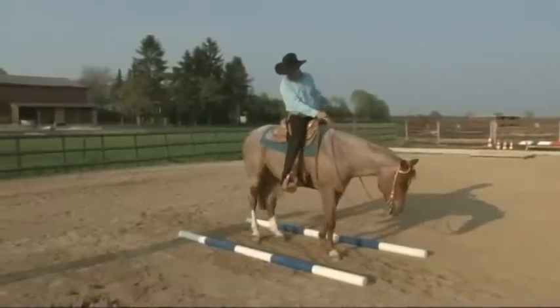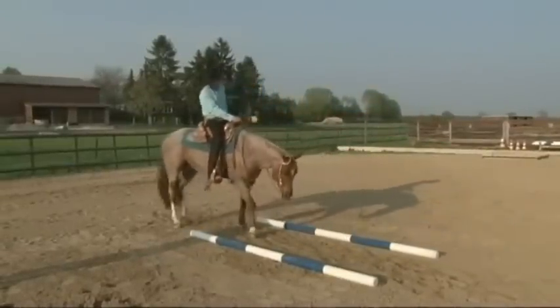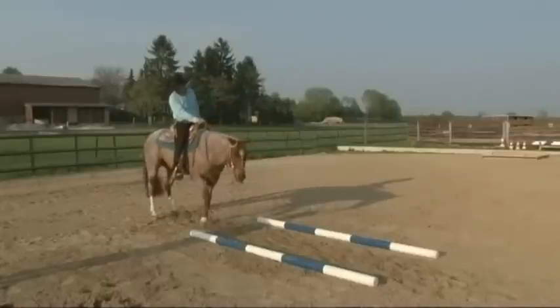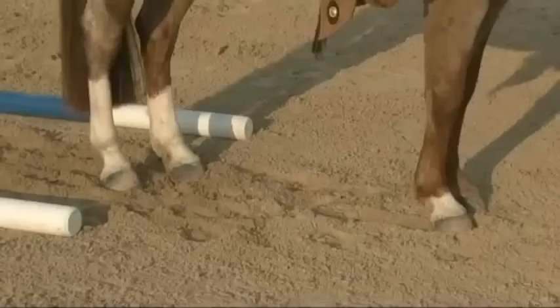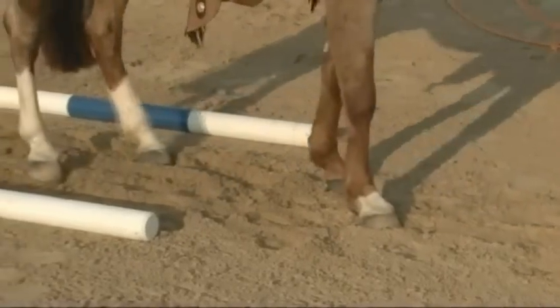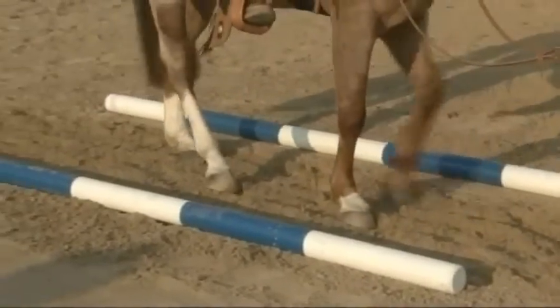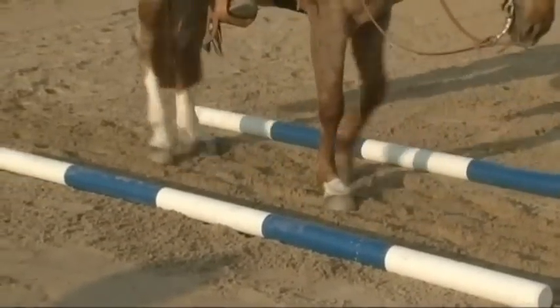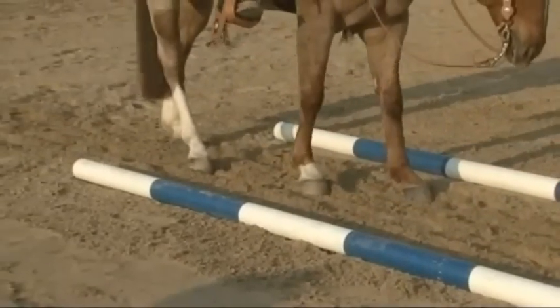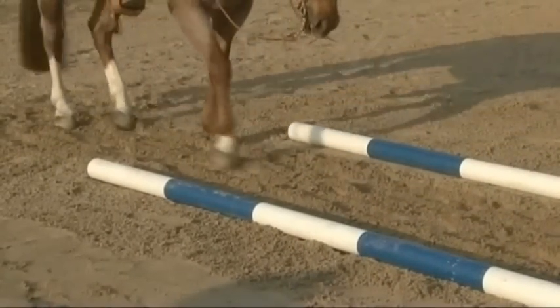As with the other obstacles, doing a back through slot or practicing your back through takes a lot of repetition. The horses need to coordinate their feet during the back up, and most of the work we do is in forward motion. So you have to take the time to practice your back up so that the horse learns to take soft back steps, and as you apply your leg to go from one side to the other, that they do so quietly and not taking big steps.